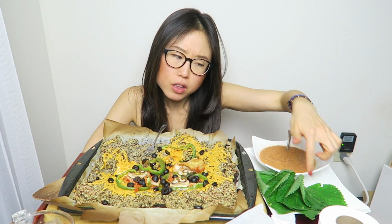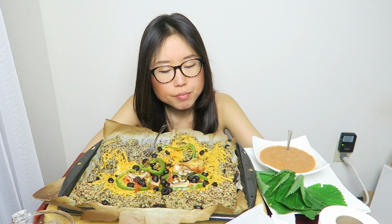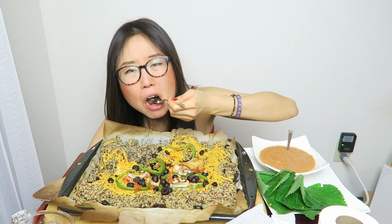Have you guys had perilla leaves before? It's an acquired taste. You know, like cilantro. Not everybody likes cilantro. How would you describe the taste of perilla leaf? How would you?